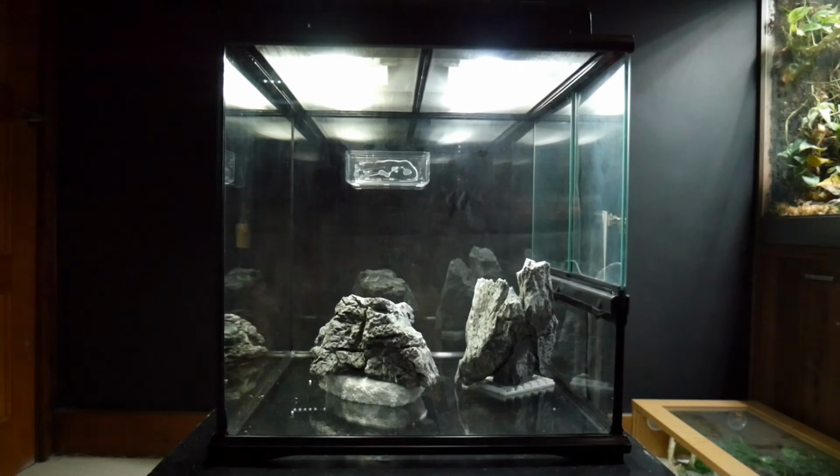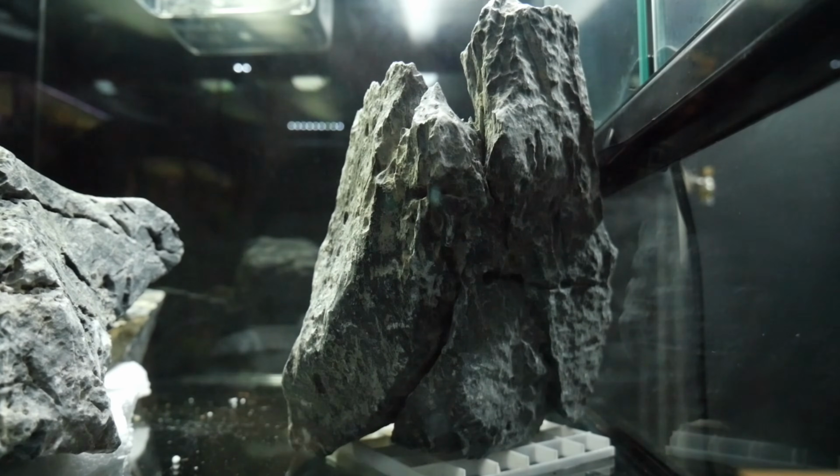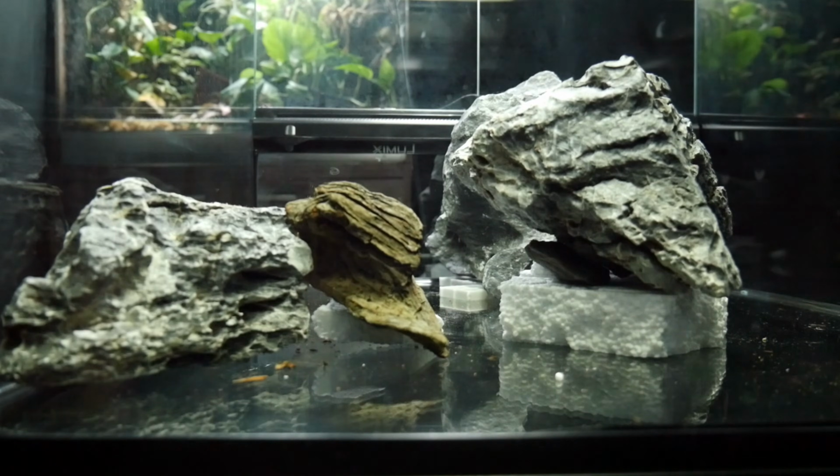So in today's video, we're going to be carrying on with the Firebelly Toad build in this Exo Terra 45 by 45. Today we're trying to cover some of the hardscape, get that started, get some of the rock work and the woodwork in, and we'll see how far we get. If you want to see how this is going to turn out, then don't go anywhere, and that's all coming up right after this.